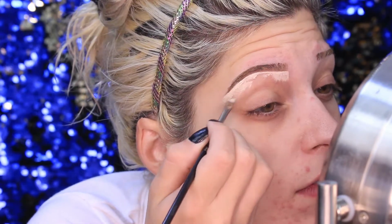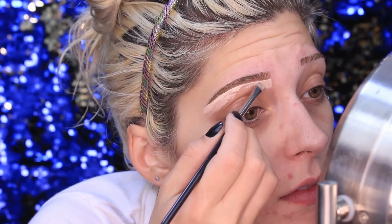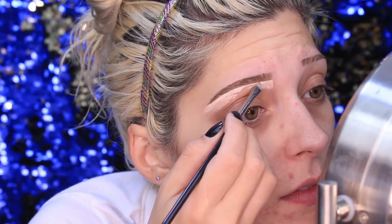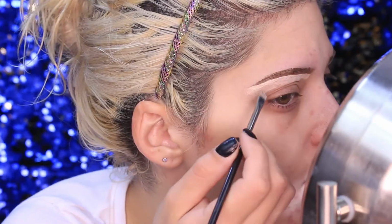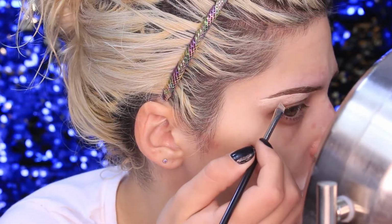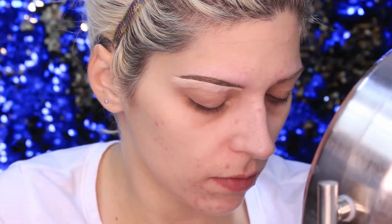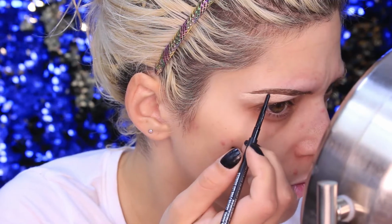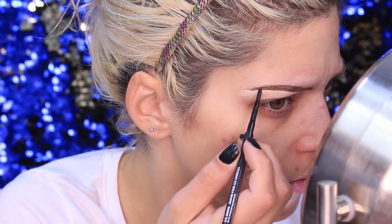So I don't always carve out my brows, but I do find myself doing it more when I have darker brows just because of the contrast between my skin and the actual brow. Going back in to darken up any bald portions. And defining the tail to make a perfect taper.